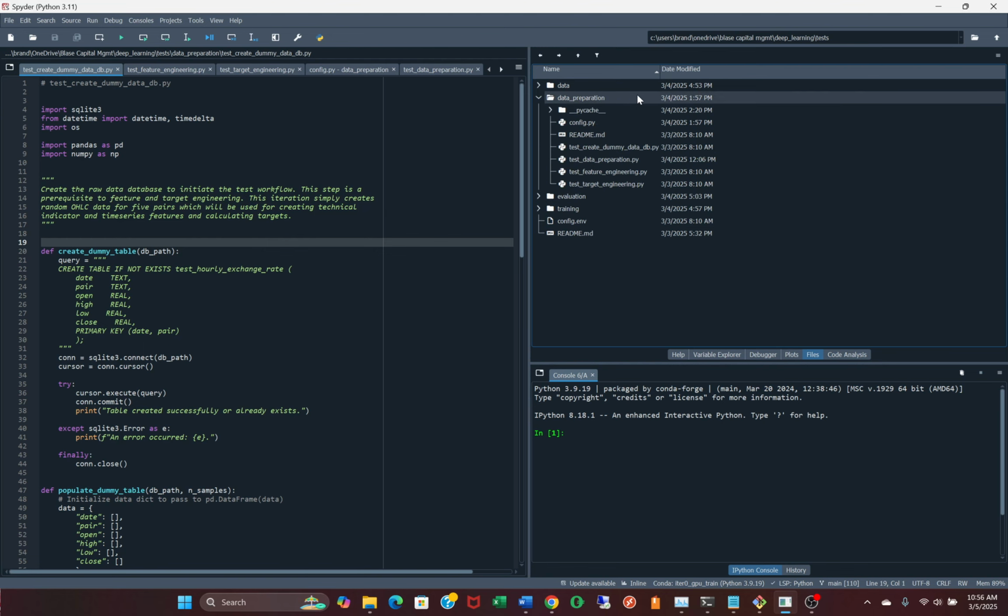So the process begins with data preparation, and in each of these folders, we have a script which handles the Balcones train modules and a config.py file which contains the arguments for the Balcones train modules in a centralized spot, and then custom scripts for the pieces that we want to tailor for our iteration. So in data preparation, that includes functions for creating our features and targets.